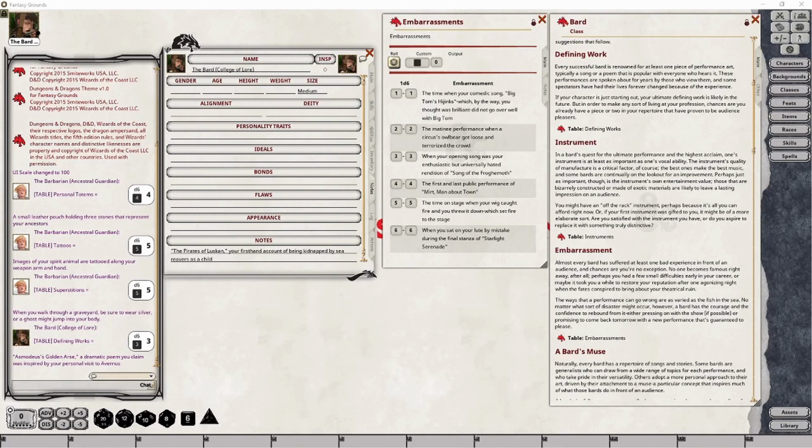Now, another thing to consider is your bard's past. And at level 1, or as a low level bard, your character might not have had some very, let's say, professional performances, and some of them are very embarrassing in the situations that they were involved in. And as a result, those are going to be sort of part of your character's background. Other situations could have been during your performances, where some large animal, for example, got away from its handlers and ransacked the grounds, cutting your performance short. Well, as a performer, that's going to be very embarrassing to you.